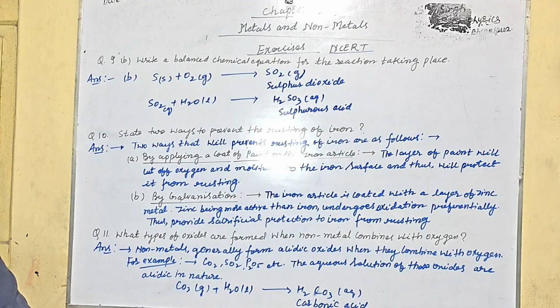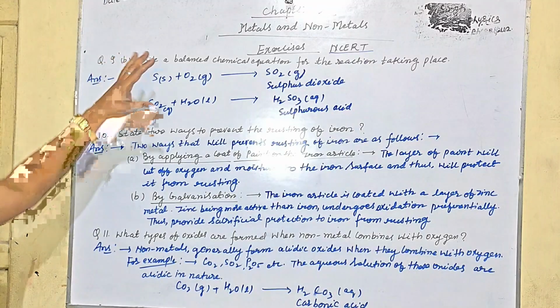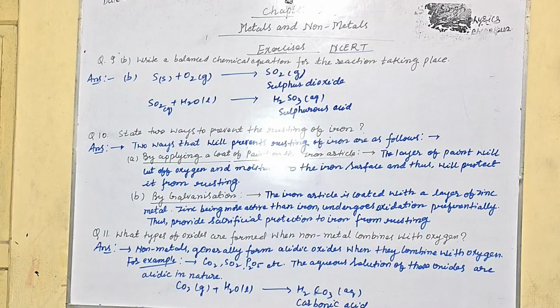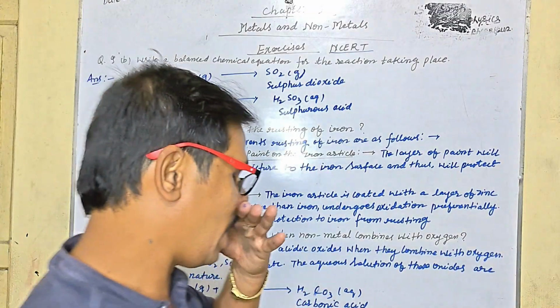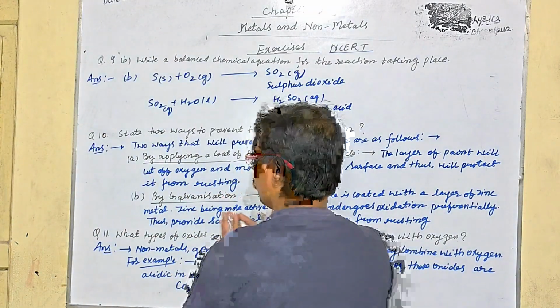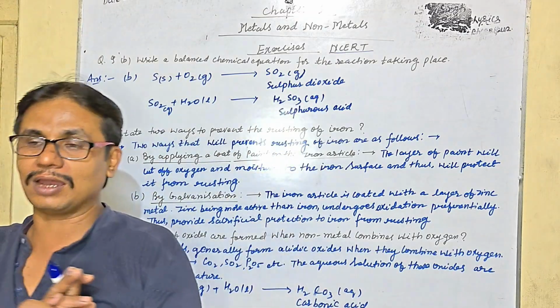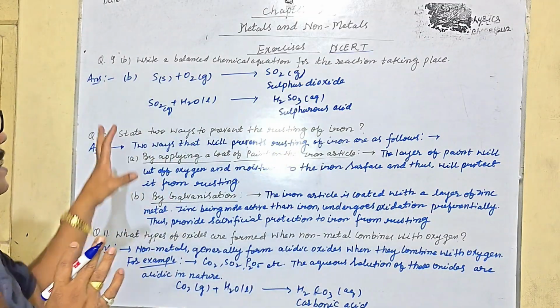Question 9: Perseus took sulfur powder on a spatula and heated it, collecting the gas evolved by inverting a test tube over it, as shown in the figure below: the pair of tongs, the spatula containing sulfur powder, the burner and the collection of gas. Question 9a is: what will be the action of the gas on dry litmus paper, and second, on moist litmus paper? We discussed question A in a proper way, and I think you understand it properly.